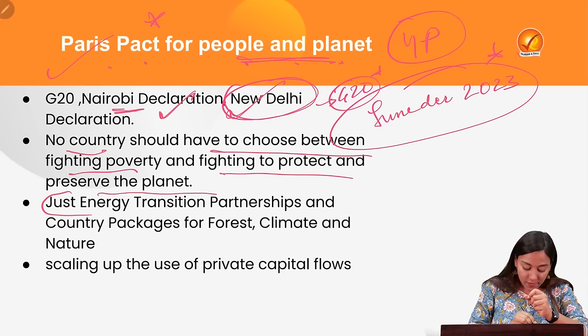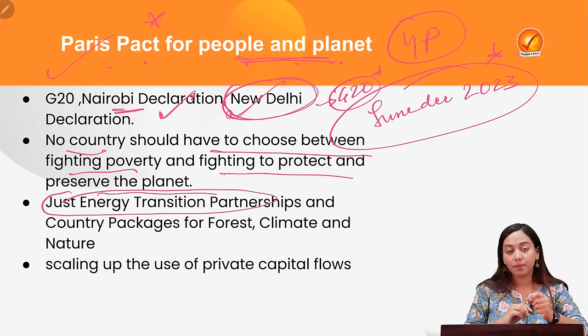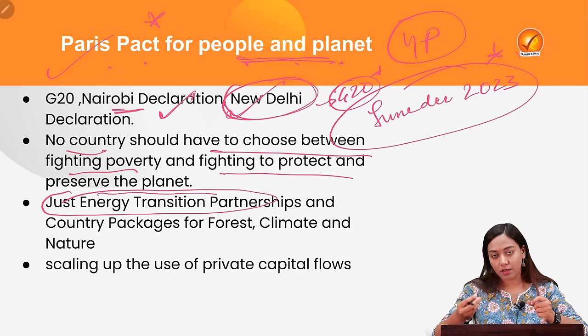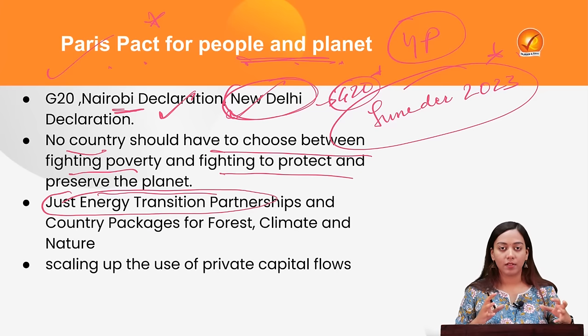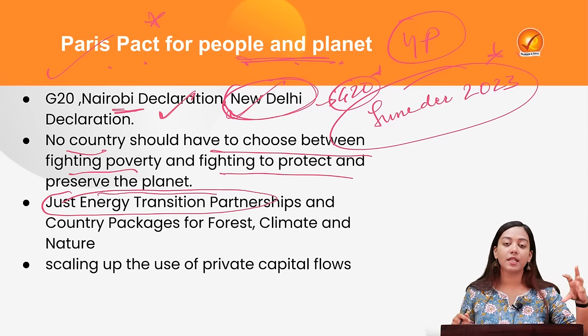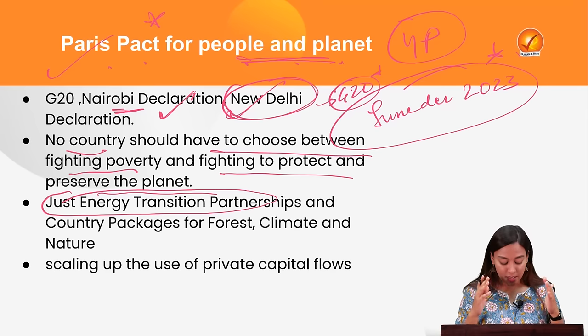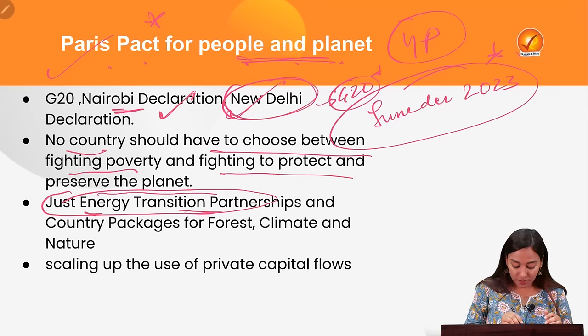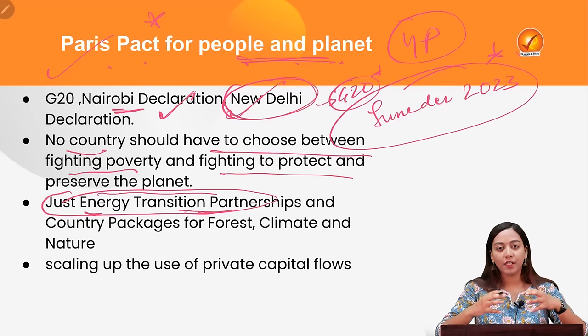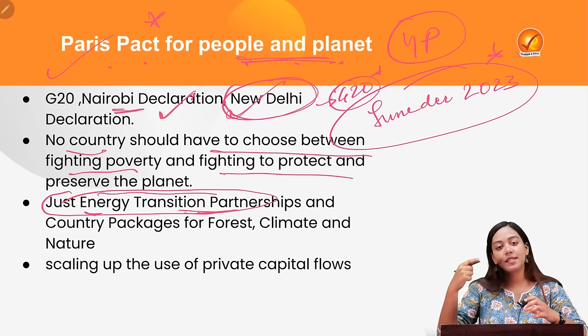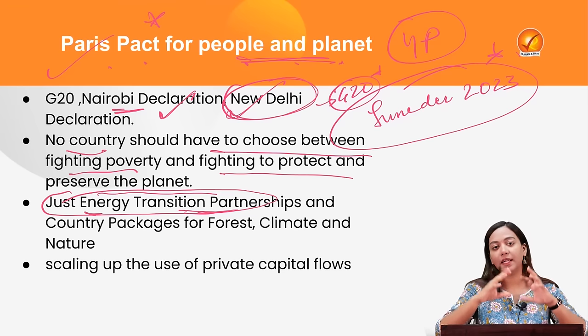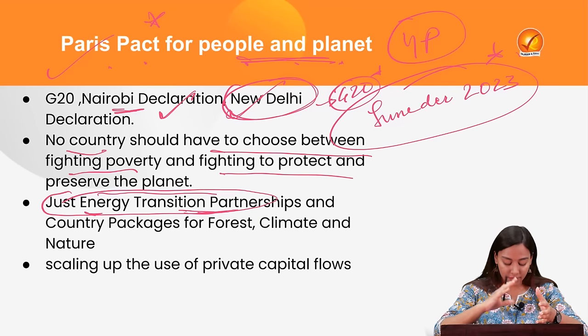Then it also gives a just energy transition principle and such partnerships. It means that multiple countries, be it island nations, developed nations, or developing countries, have different routes and mediums to perform transition. Not everything can be done alike. Appreciating that, there should be certain partnerships created which are known as just energy transition partnerships, which basically respect the different routes being taken towards achieving the same goal, that is the Paris climate goal of keeping the global temperature less than 1.5 degrees centigrade.